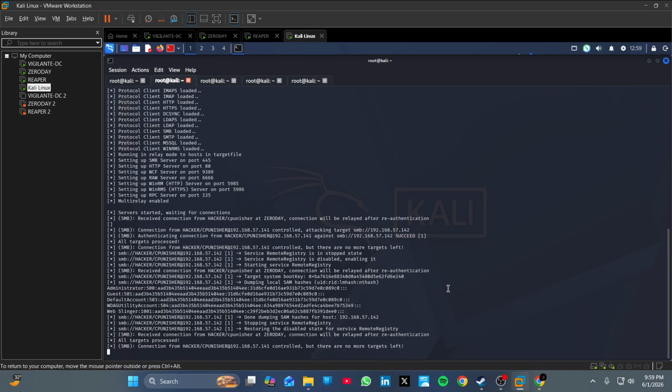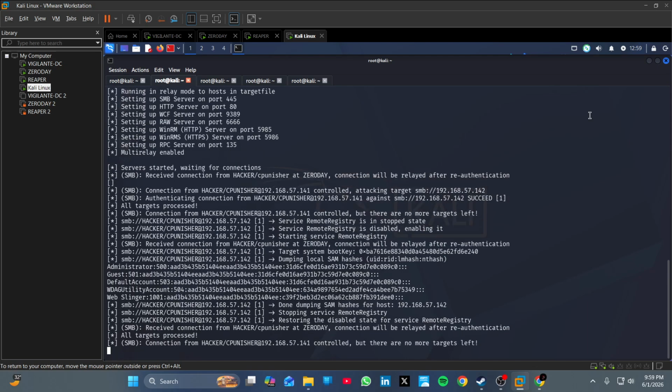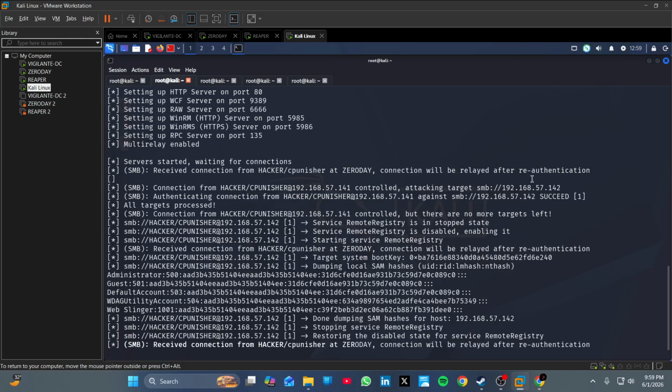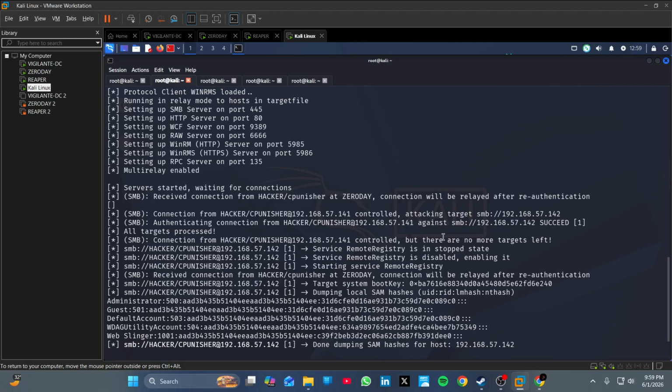Let's make this bigger. You see here, it's receiving a connection from 141, and let's go ahead and target 142, and it's going to authenticate and it has succeeded.